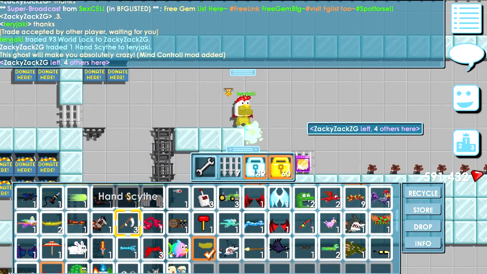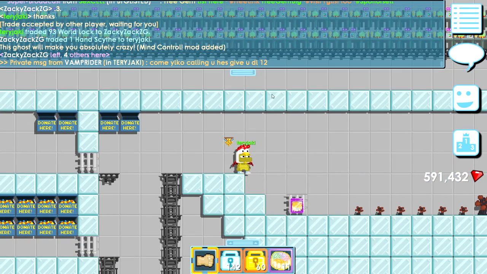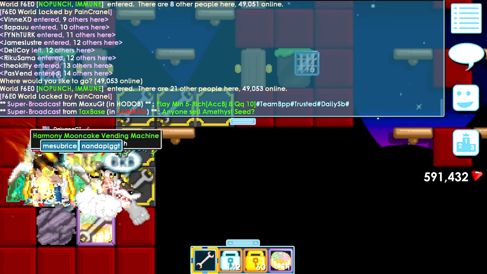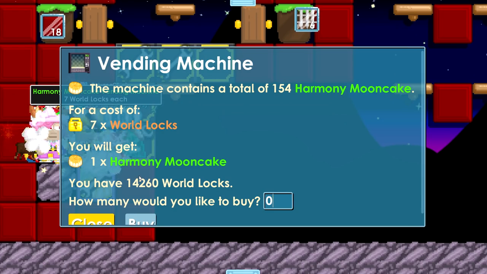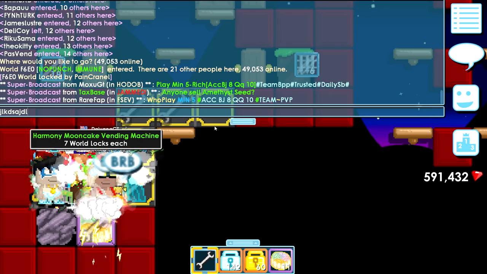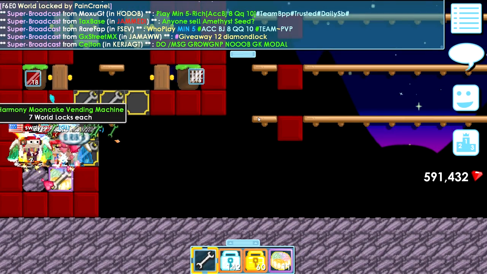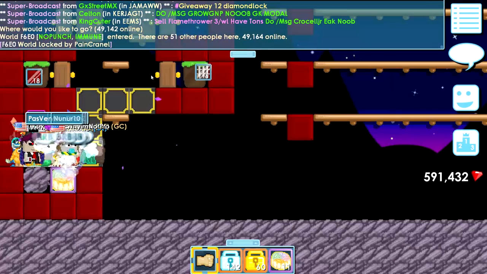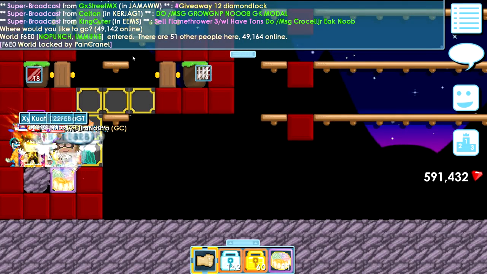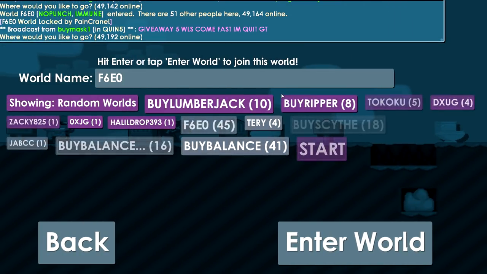Thank you. Okay, we got a nice total of 3 scythes right now and 11 balanced cakes, which is another scythe almost. Ooh, I almost fell for this scam, everybody. 7 world locks each, but it's harmony cake. Please, no one fall for this scam. This world is probably, yeah, peasants must not speak. He has the royal lock on it. Please, nobody buy this. I don't want to see anyone get scammed. The world is owned by Pain Crennel. So everyone watching this video, Pain Crennel is apparently a scammer. Be careful for that guy, okay?